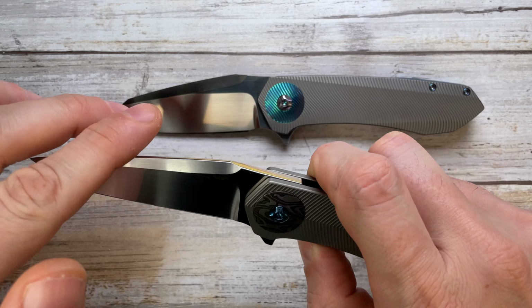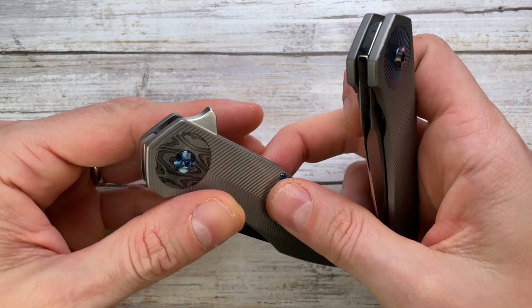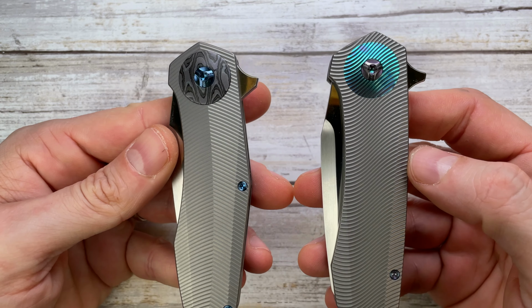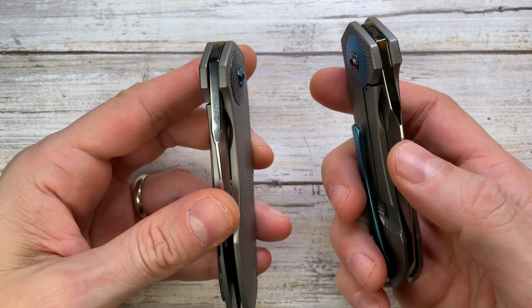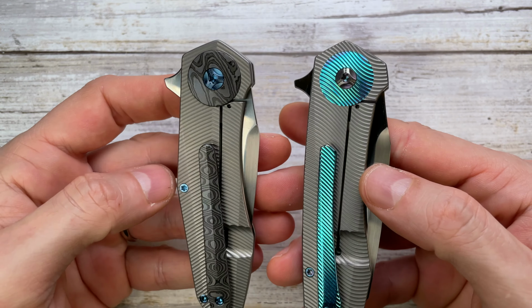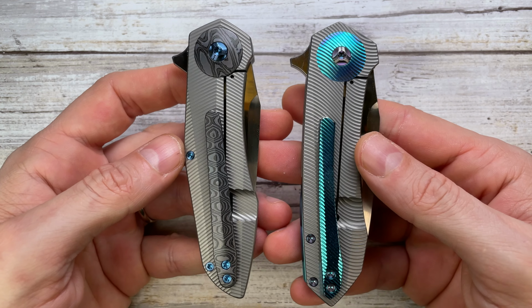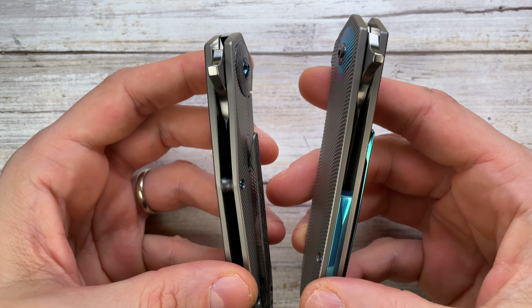So let's see, what do we have here? These are two beauties of a knife. Skiff Culprit and Skiff Drifter in the house. These are just fantastic examples of milling and machining and mid-tech slash custom.